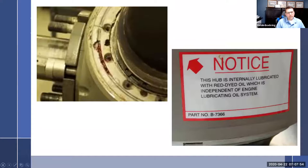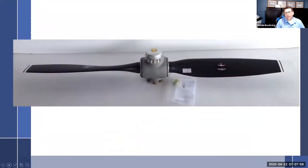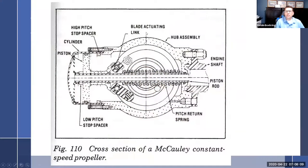Okay, go back. So we go back to the beginning. Where was I? Okay, started there. I don't see any pins on that one. Blade actuating links, yeah, they don't rotate. Cylinder. I know your spacer. So high pitch stop spacer. They put it in here. And what that does is when this piston comes back, it's going to hit that spacer, and that stops it. That keeps it from going back any farther.